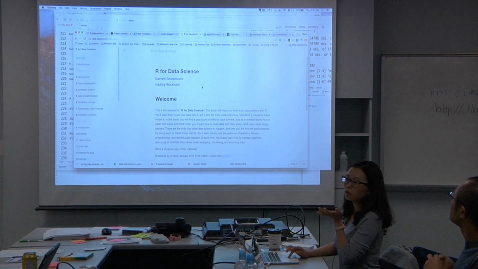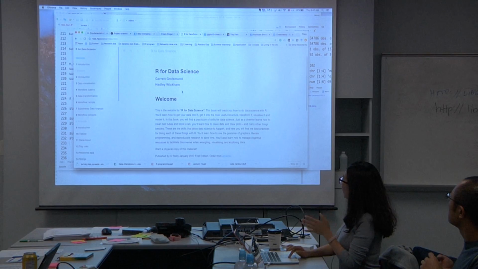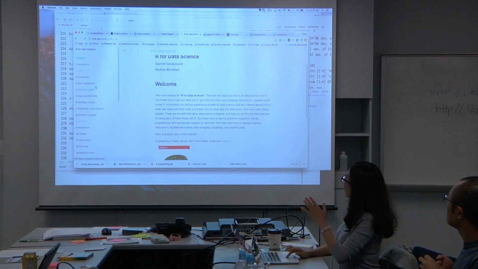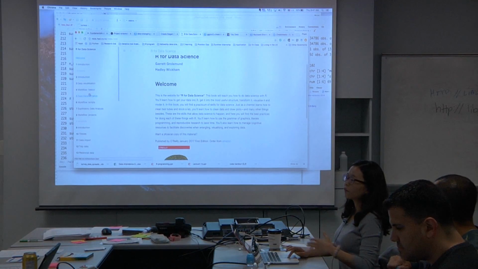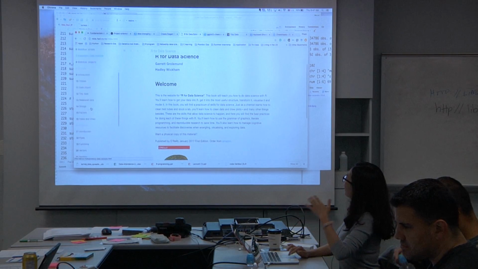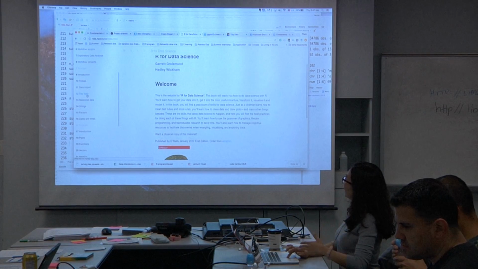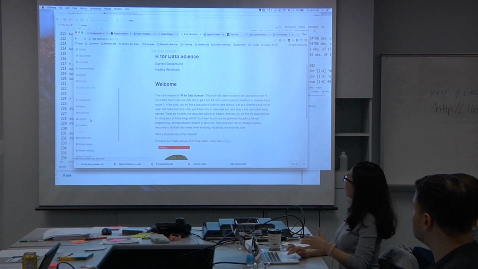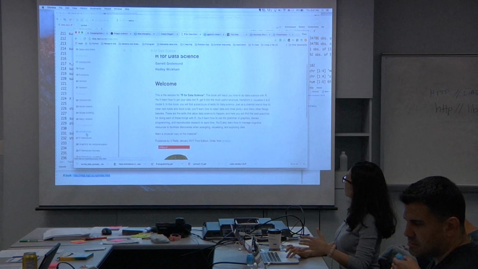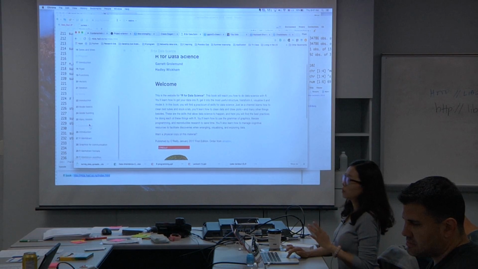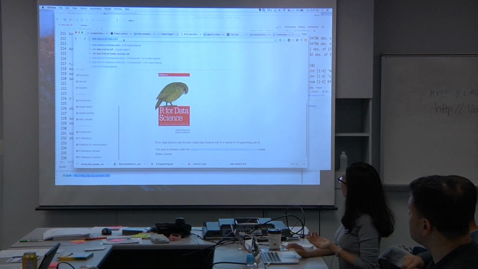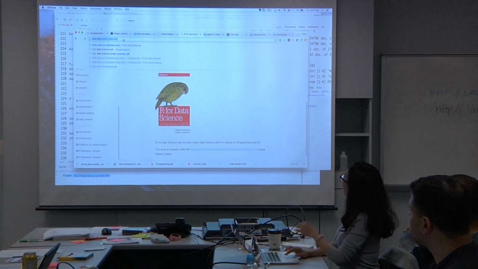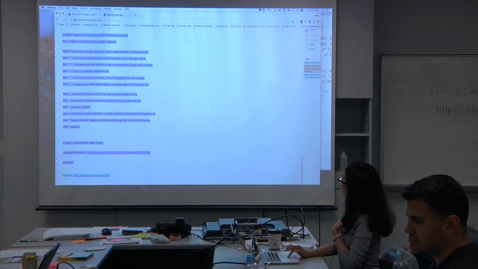It's a free book, and it's really good, written by Hadley Wickham, and he wrote everything from the introduction to R, very basic things, and data import, tidy data, factors, dates and times, functions, vectors, and also data visualization. So I personally really like this book. You can just use this link. I think I put it here.